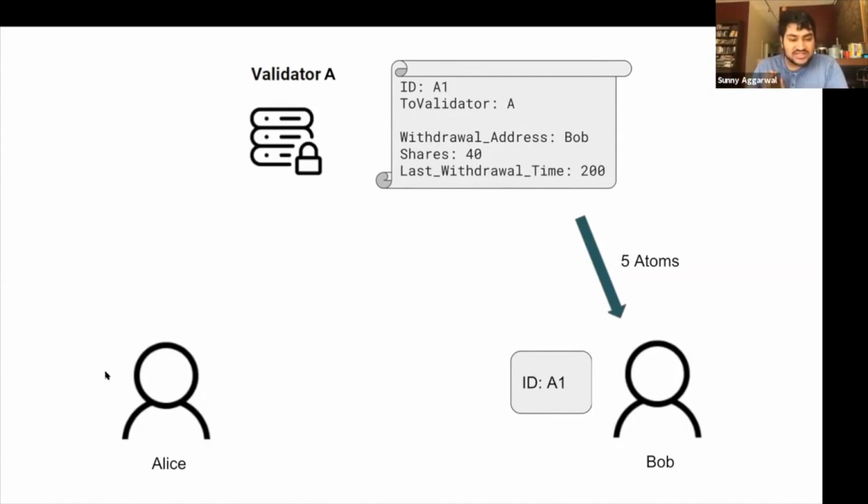So what this does is make both of these assets fungible, because they both have the same capability, which is to start accumulating rewards. It doesn't matter what rewards have already been accumulated by the past owners, because those will get given to the past owners. And so that makes them both fungible.